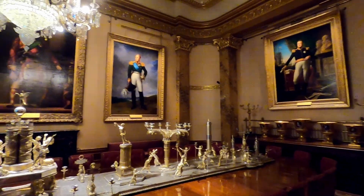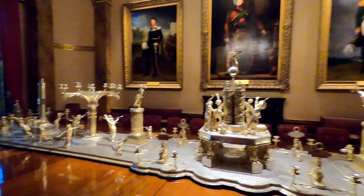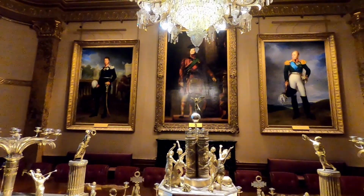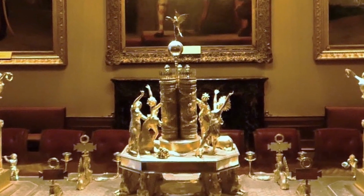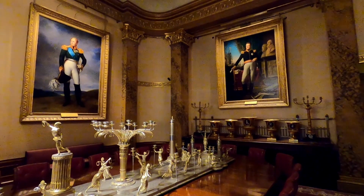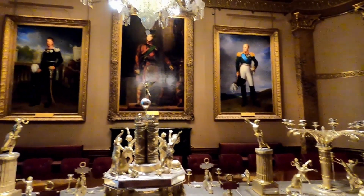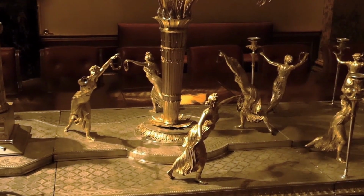So there are many, many banquets that take place here at Apsley House, but up until 1830, they all take place in this room where you can only seat around 40 people at the table. But the centrepiece you see is the Portuguese centrepiece. This is one that was used every year for the Waterloo banquet. And then on top, you've got the figure of victory standing on a globe. And then these are personifications of the four continents, all singing victory. The nymphs on the table are meant to be a classical festival to honour the hero.